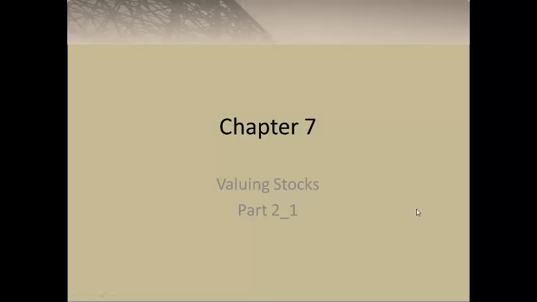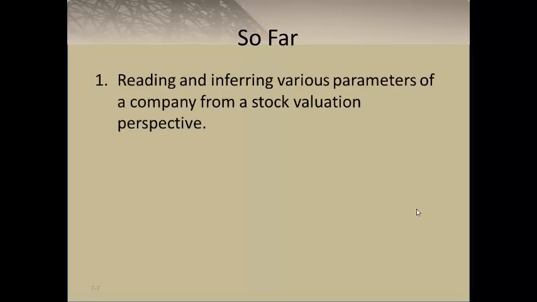Chapter 7, Valuing Stocks. This is the second part, of which this presentation refers to the first subpart. So far, we've seen how to read various things about stocks from Yahoo Finance, aspects such as bid price, ask price, volume of shares traded, previous open, close, 52-week high, 52-week low, dividend yield, market capitalization, etc. We've also seen how to read the market, where the markets have moved up, moved down.